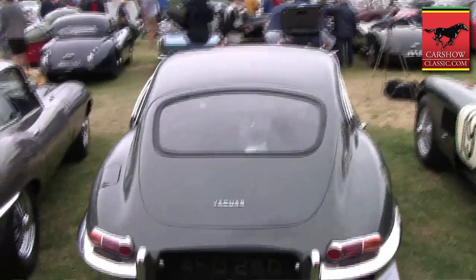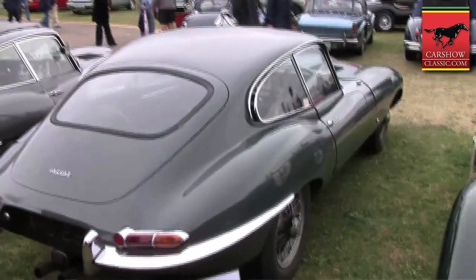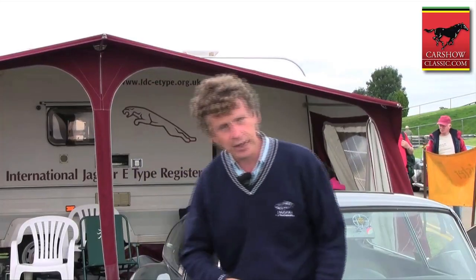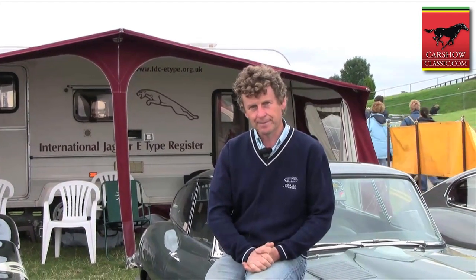So I found the car in a hedge. I wasn't the first man to find the car, no. Many people saw it in the hedgeway next to the garage. The garage proprietor owned the car and sold petrol. I imagine it was a pretty good magnet for selling petrol, because I pulled up and said, can you put petrol in it? And the petrol pump attendant said yes. And I said, and the E-Type, and he said, oh, it's the boss's. He must have told 10 people a day or 5 people a day for years about that.